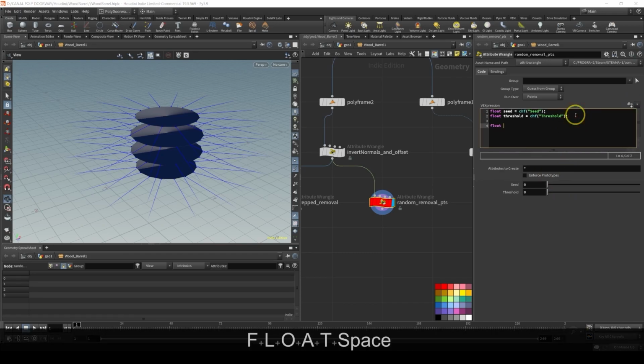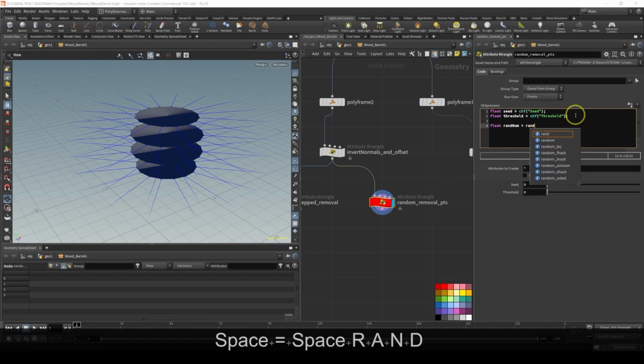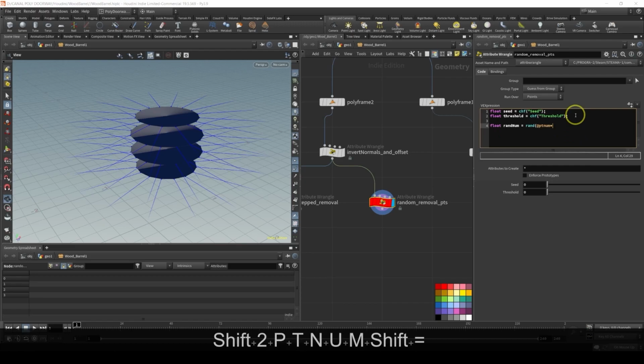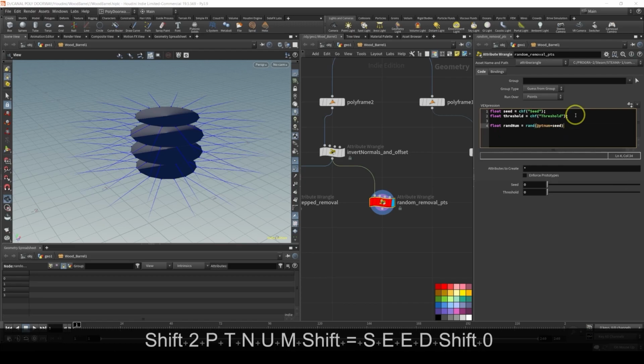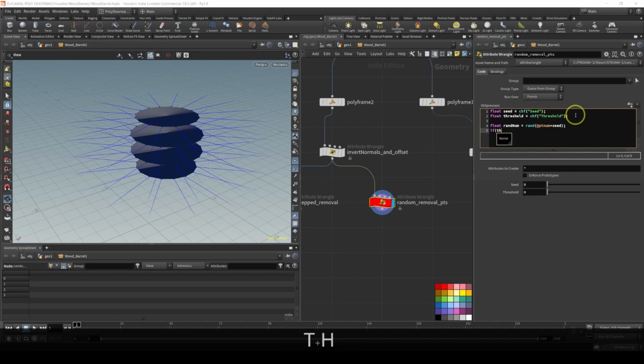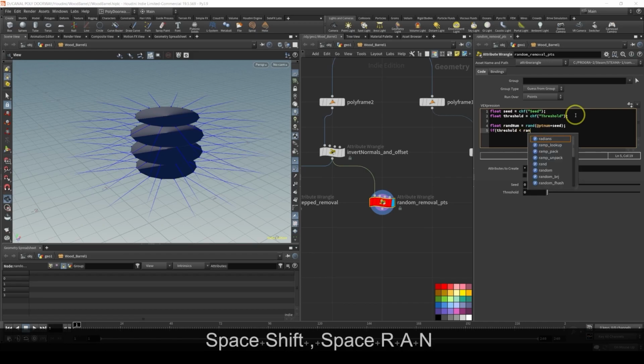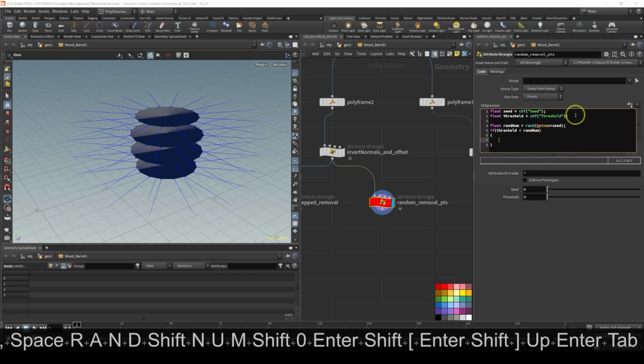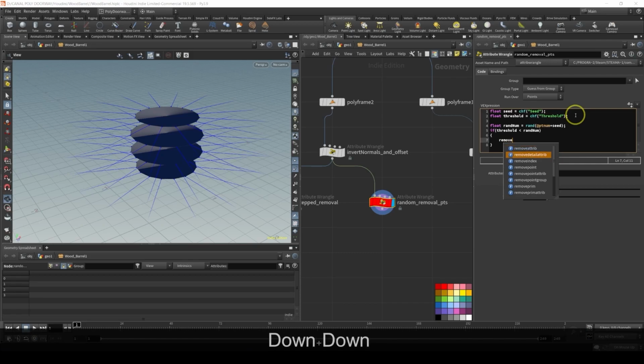Now let's create a random number. Float randnum equals rand of ptnum plus seed. If threshold is less than randnum, we are going to remove the point.